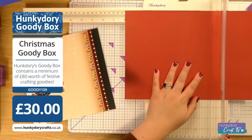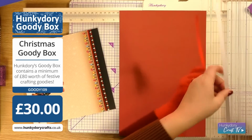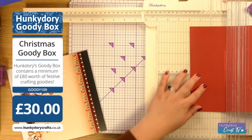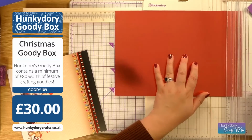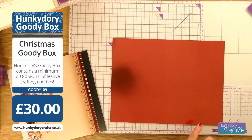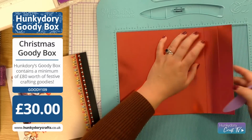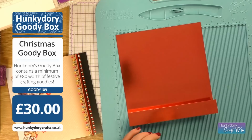You can find it. And then I'm going to trim this to 8. Actually, if I trim it to 8 this way, this is a really good way of doing your cards. So if we do it to 8, how big is this little panel? This is 1 1/4. So 1 1/4, and then another 1 1/4 is going to be 2.5. So if I do it at 10.5, and then I can grab my scoreboard and I can trim this. So let's do it at 8, and then I'm going to do it at 9 1/4, and that will give me my steps.